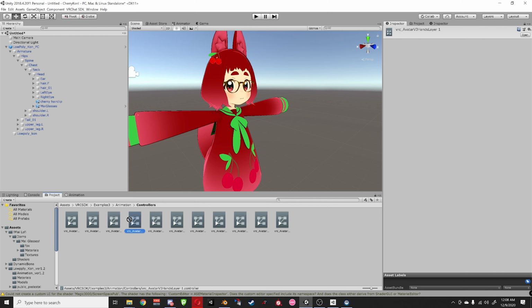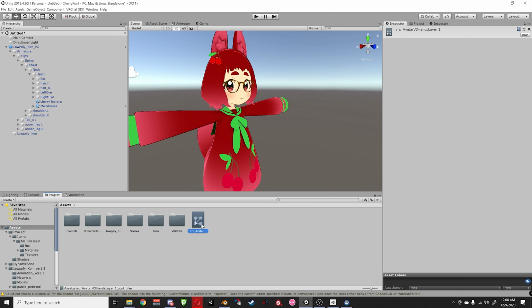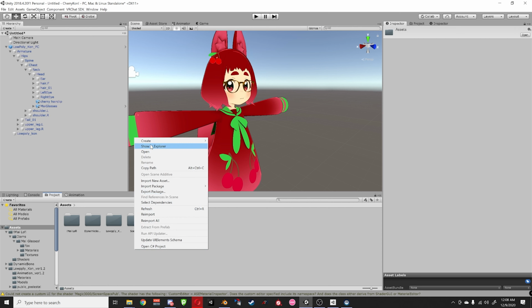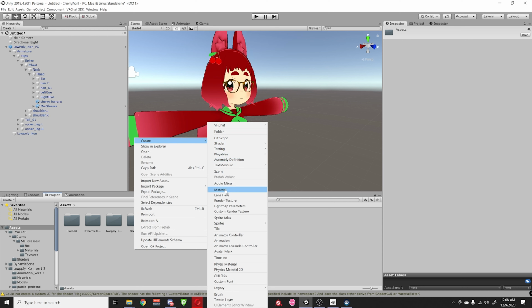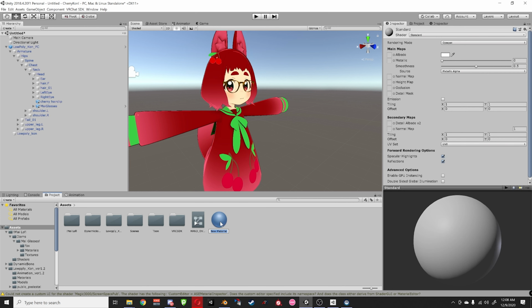And then I'm just going to drag that under assets here. And I'm going to rename it hand overrides. And later when I go more in depth, if you want to add animations, we make similar ones for the FX layer and the locomotion layer and the animation layer, but I'm keeping the default animations for now.